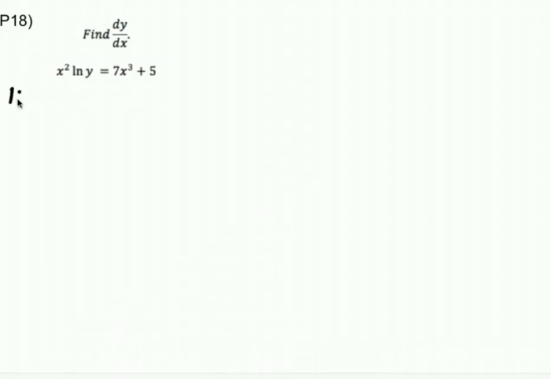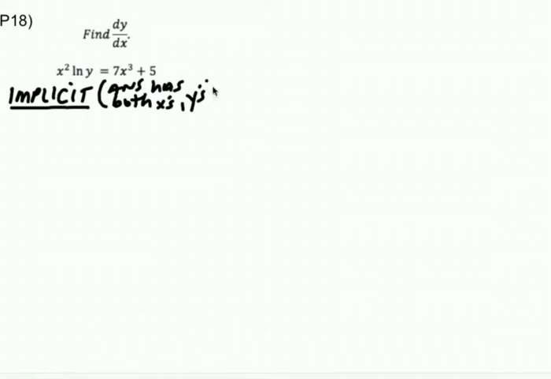So let's start by doing this implicitly, which means we're not going to solve for y. Right? So if we were to do this implicitly, that's going to mean the answer will have both x's and y's. Now, if you're looking at a multiple choice question and all of the answers have only x's, then that's a hint that you might want to go ahead and do this explicitly. It might be doable to solve this for y. But if you see that a lot of the answers have x's and y's, then that's a hint that it's probably going to be an implicit problem, even though you could do this either way.